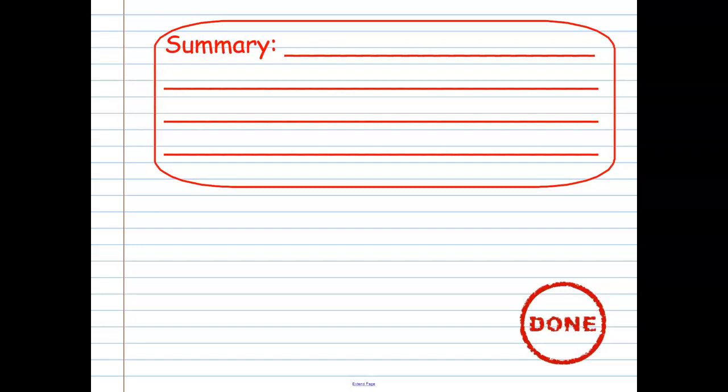All right, so I'm going easy on you by making it a super short lesson, but I want you to create your own summary here. So talk about scale factor and how you know if it's an enlargement or a reduction, and how you would go about graphing them. Okay, one last summary for the year. You can do it, I swear. So hit pause, give it a try, and then I have one last cheesy math video.